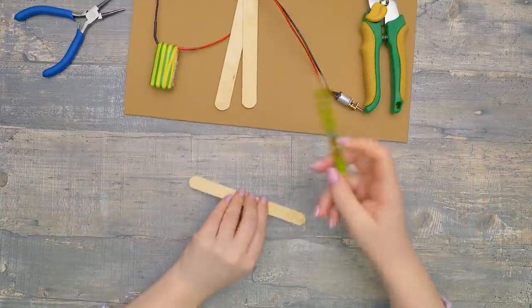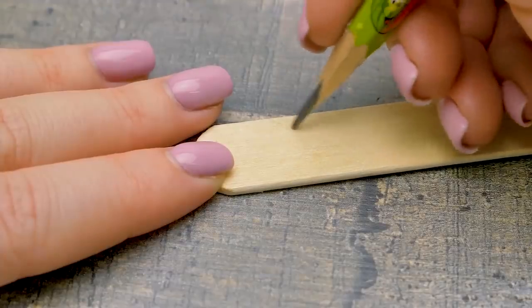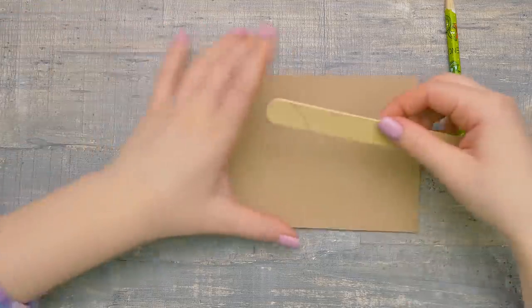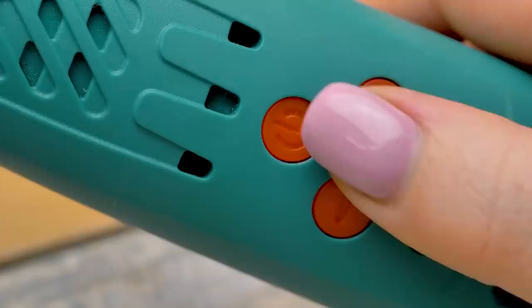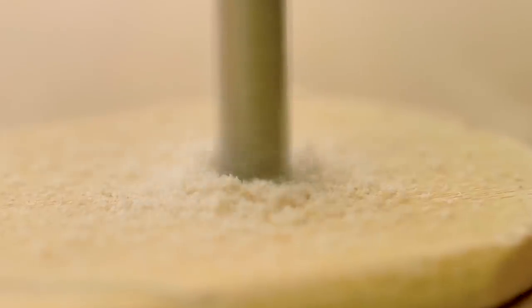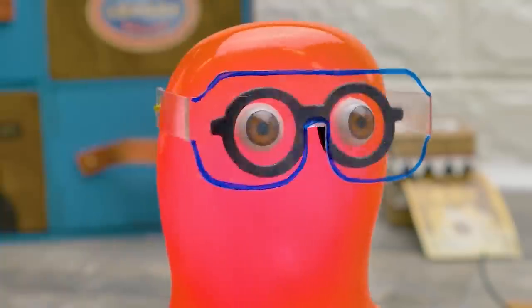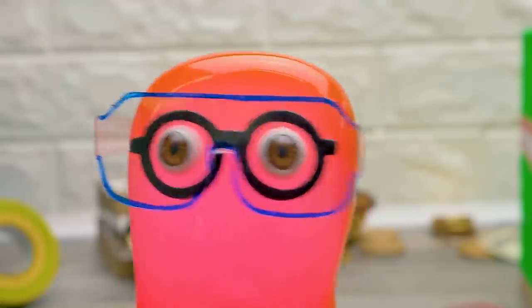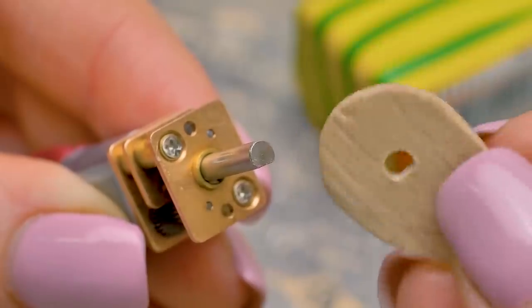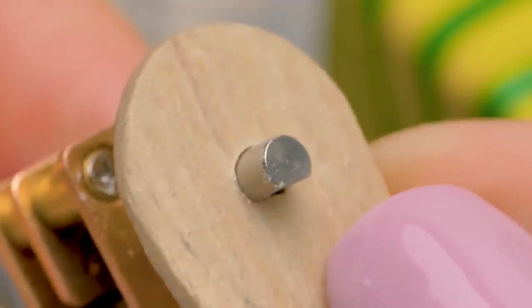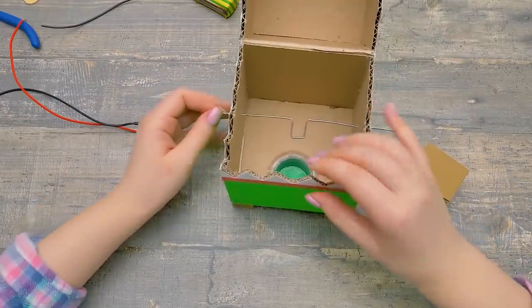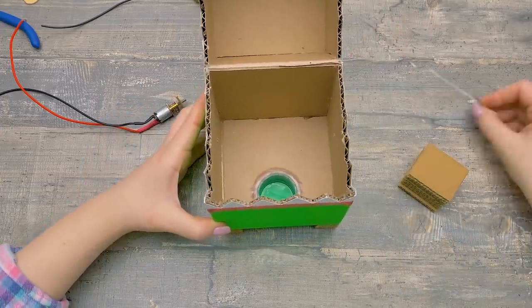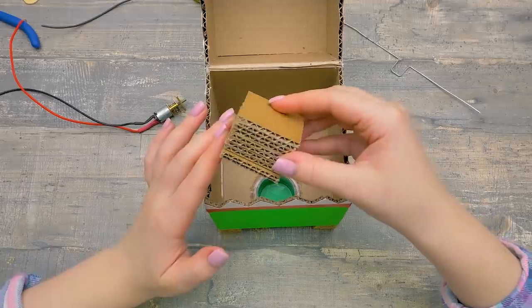Now comes the most interesting and difficult part. First, I'll draw an outline on this wooden stick. No ruler needed. Oh, I almost forgot. I need to make an opening. Ask an adult to help you with the drill. There... Be careful! Why are you wearing glasses? To stay safe, of course. Let's attach this piece to the motor. Great!